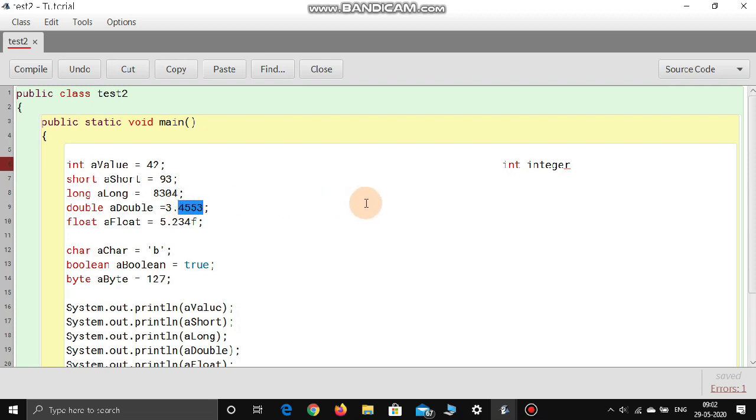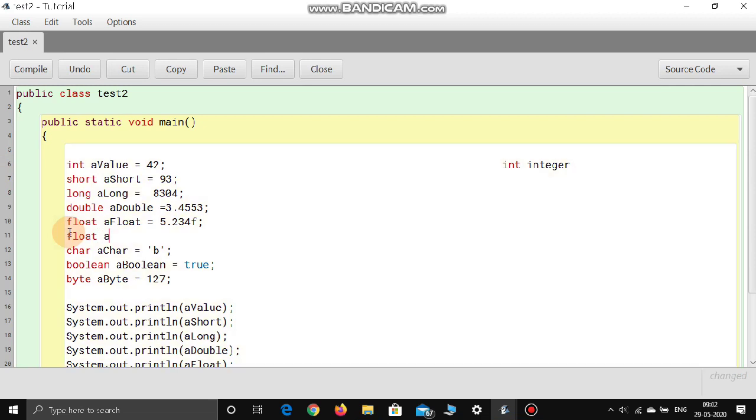Now this 3.4553 is considered a double variable. This we can also take as a float, a double can be considered a float variable as well, just by simply typing float there.